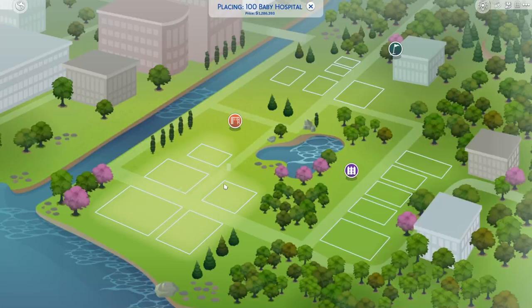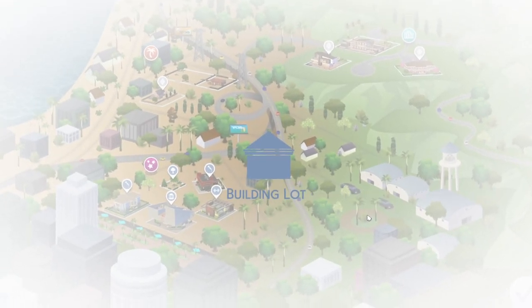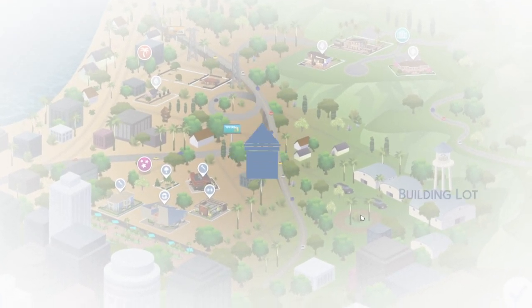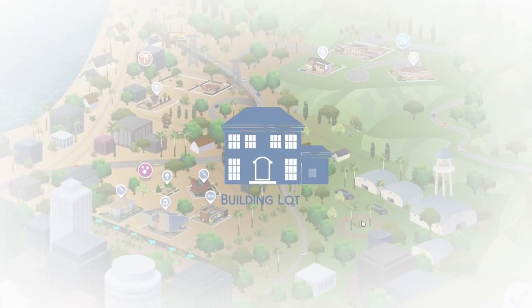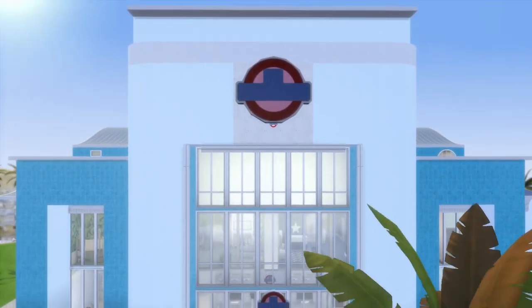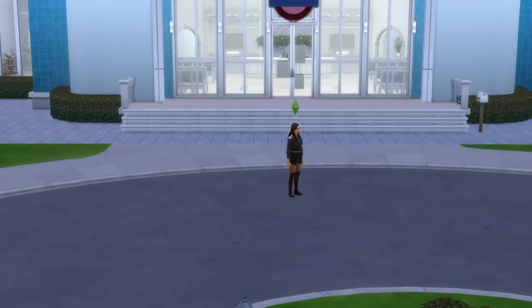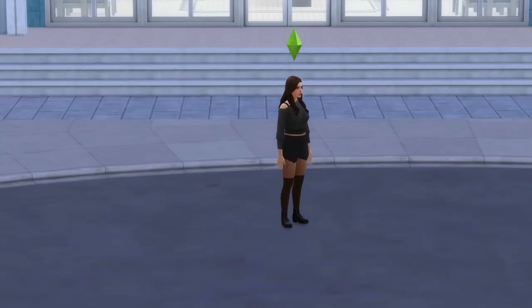What were you saying? That thing that you said not to worry about? I can't even place this lot down. I just feel like you were about to say something and then got cut off, and we kind of know what you were gonna say, but you said don't check the basement. I'm just a little bit suspicious. Welcome to the 100 Baby Hospital. Please ignore the fact that my old Sim self refuses to move. The game is glitching out and time won't move forward.